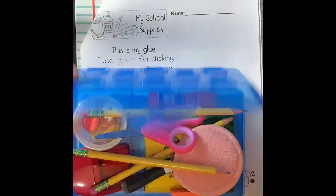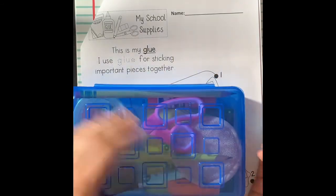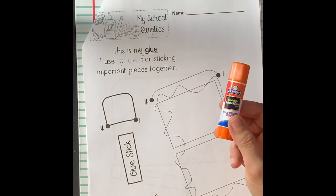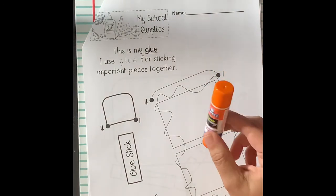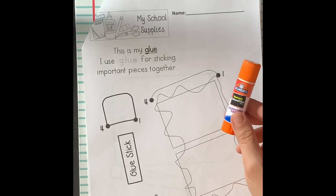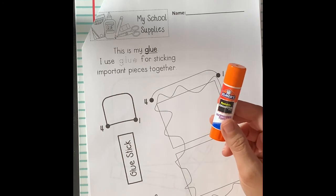Now, this is our glue stick. Oh boy, there we go. This is our glue stick. Now, this paper is going to be all about the glue stick. We talked about this a little bit already today, but now we're going to do a little project with it. So, you are going to work on this glue stick paper.